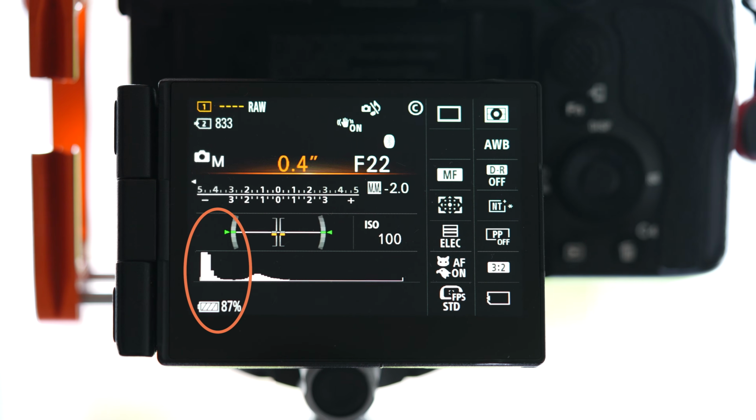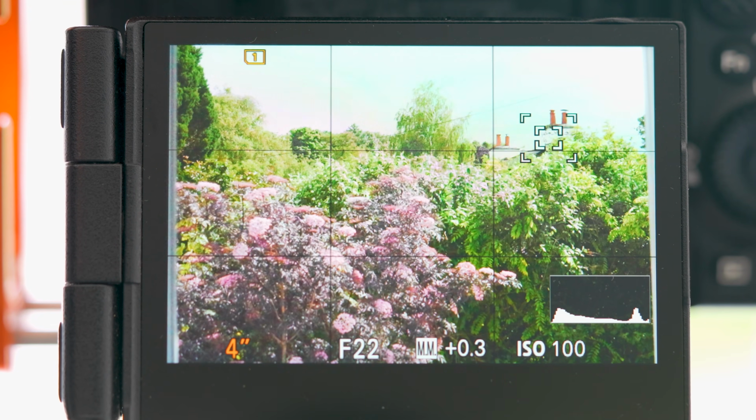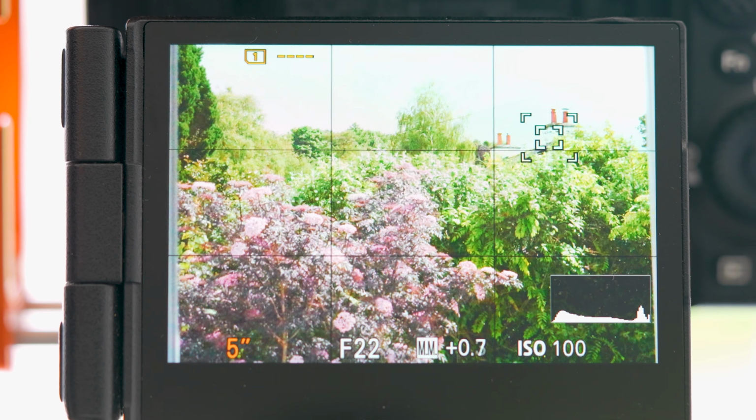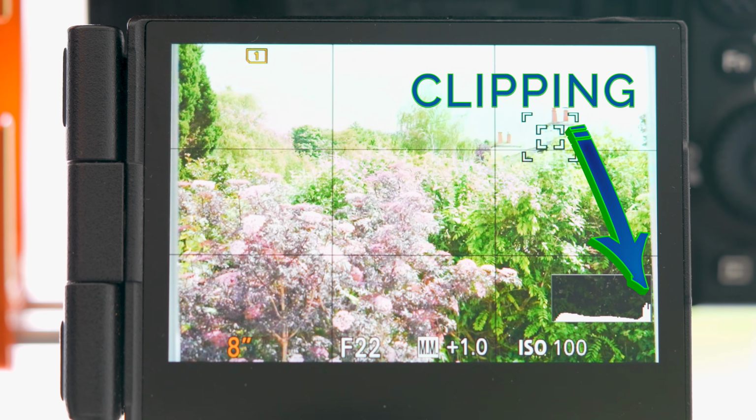If the histogram is slammed against the left-hand edge, the shadows are crushed to black. If it's climbing the right-hand side, the highlights are blown to white. Both of them mean you're losing information you can't get back. You want to expose to the right, push the histogram as far as you can to the right, but without clipping. The LCD might look too bright, just ignore it. You're collecting data, not taking a picture. The picture happens later in the edit, when the information is all there.